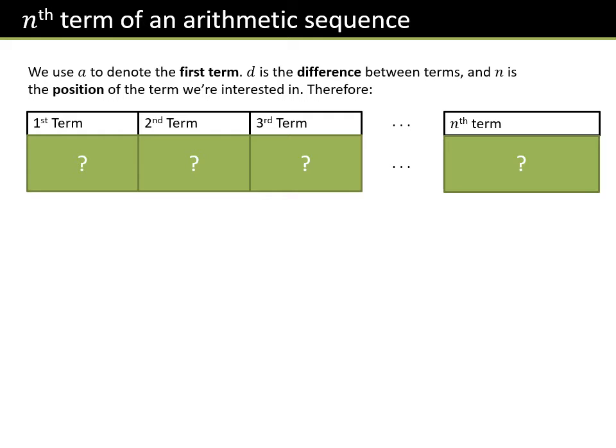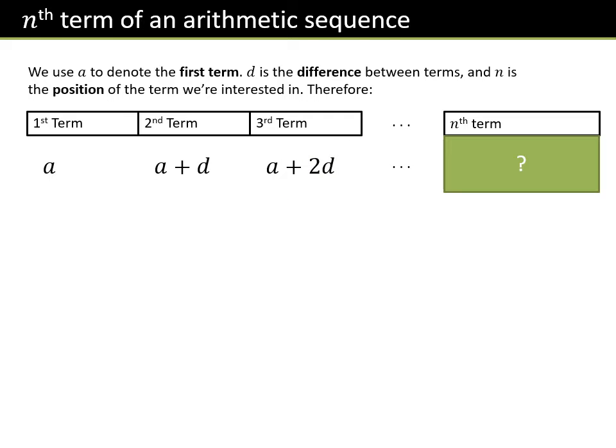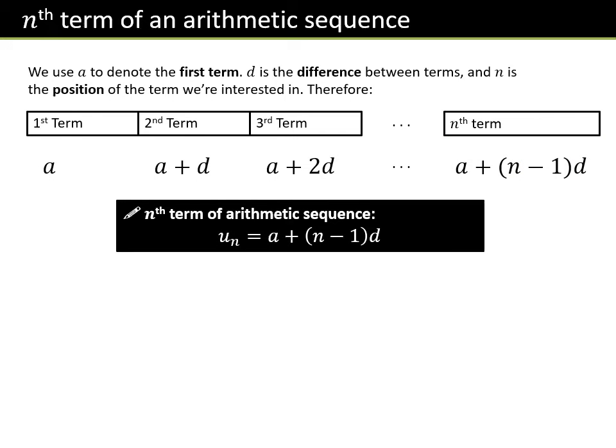We always use a for the first term of our sequence and d for the difference between the terms. So if I write a general arithmetic sequence, my first term I'm going to write as a, my second term would be a plus d, whatever the difference is I'm adding each time. My third term I'm going to add the difference again, so I get another d, a plus 2d. If I go to my fourth term, it would be a plus 3d. My fifth term would be a plus 4d. So my nth term is a plus (n minus 1)d. Basically, I've started at my first term and I've had n minus 1 lots of the difference added.